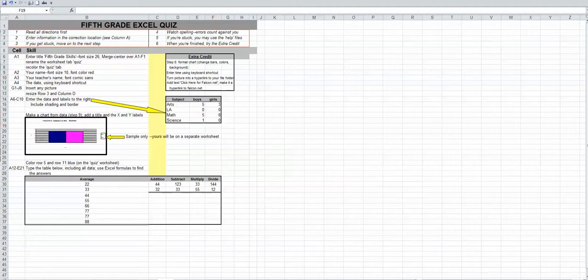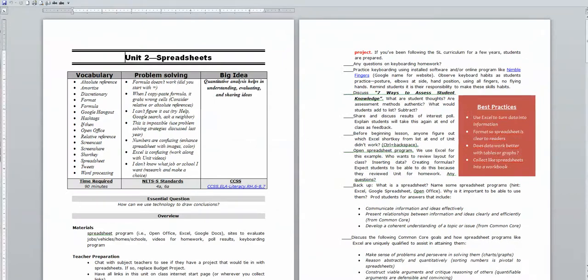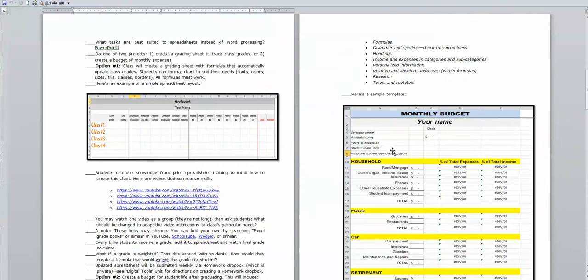Okay, middle school, they are working on a checkbook and a grade book. And I have this as a project, so I'm just going to show it to you here. Their checkbook. So they have to lay out these columns. This is for their grade book. They have to lay out the columns.